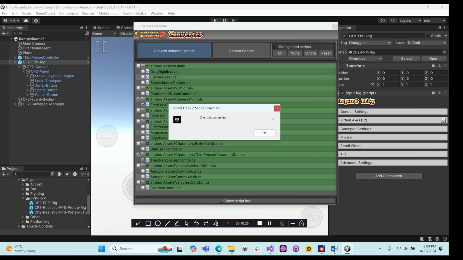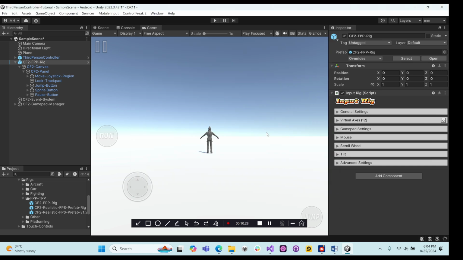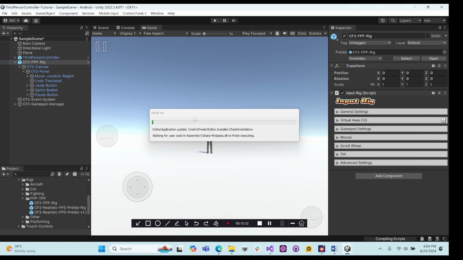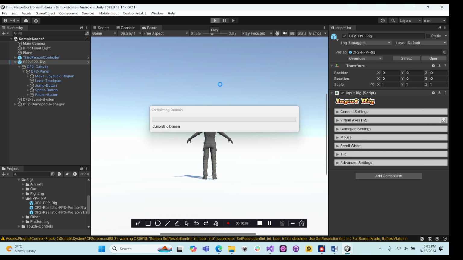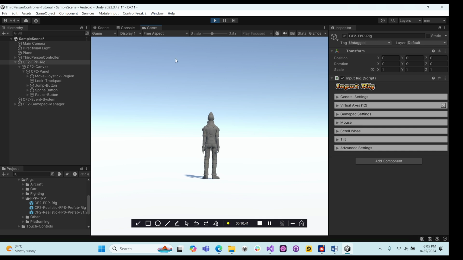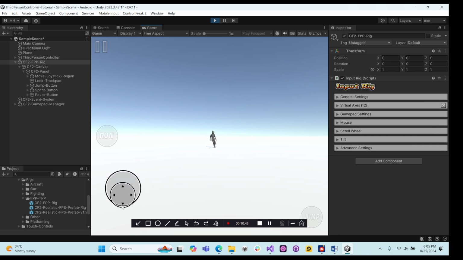So just click on convert selected scripts, and now our scripts will be changed. Now let's just hit play. Now you can see that our character is moving exactly with the input of joystick.